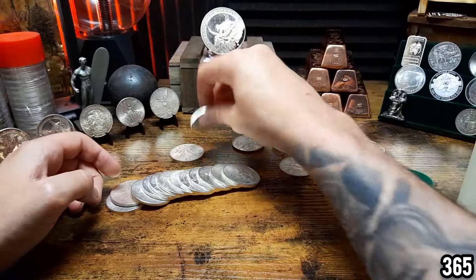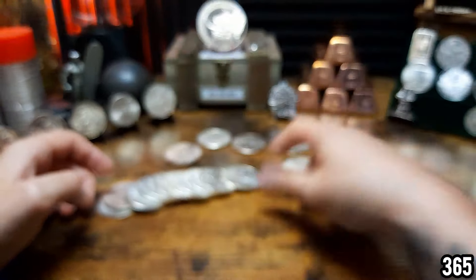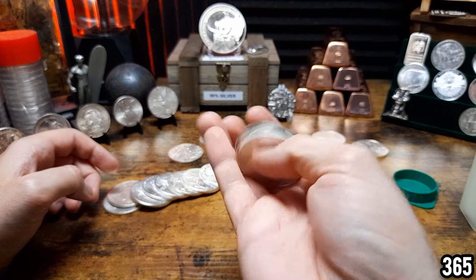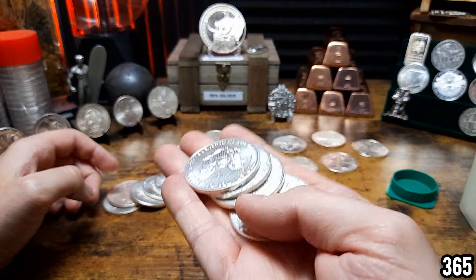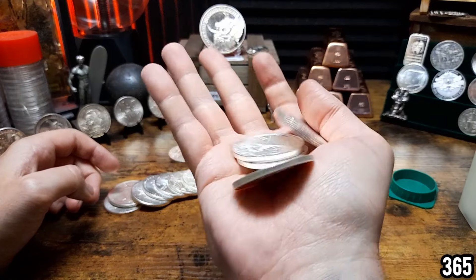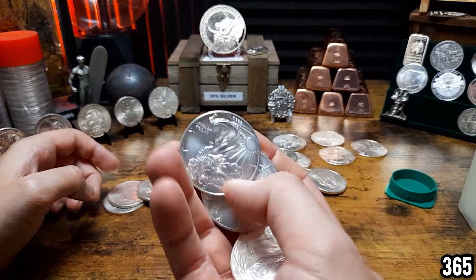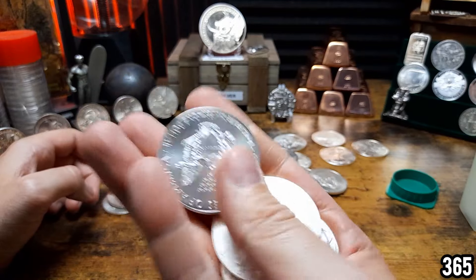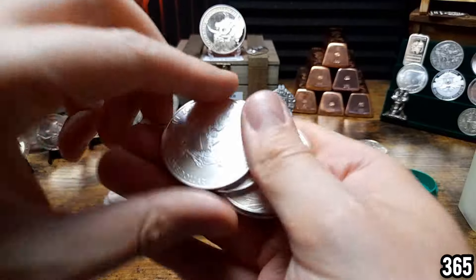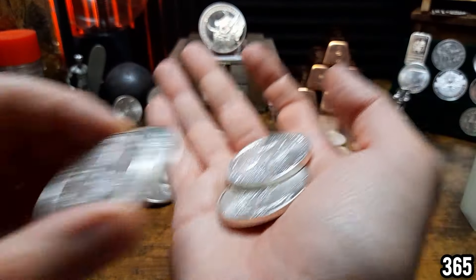Though that rule doesn't fit all coins, because we just saw a coin with a very proof-like finish that has no tarnishing. These Eagles look a bit scratched and chipped, but these are my stunt coins — the ones I pick up in videos and throw around. I've got many tubes of Eagles in monster boxes still sealed, and that's not how I'd handle those. These were picked up over time for videos, all different years, and as a rule of thumb they're holding up really really nicely — no browns, no blues, no purples.